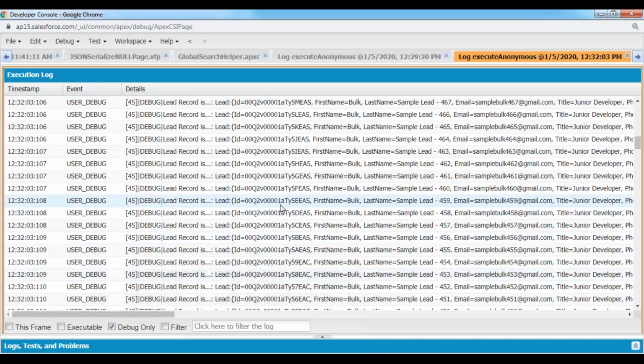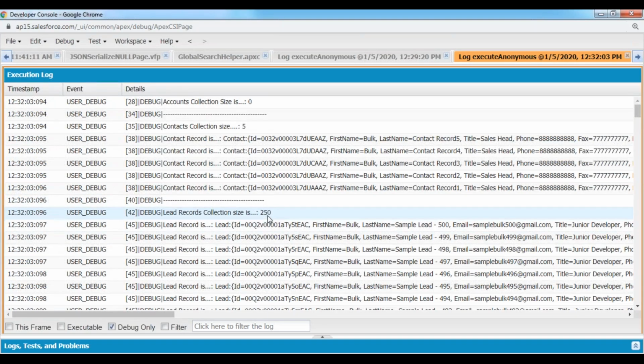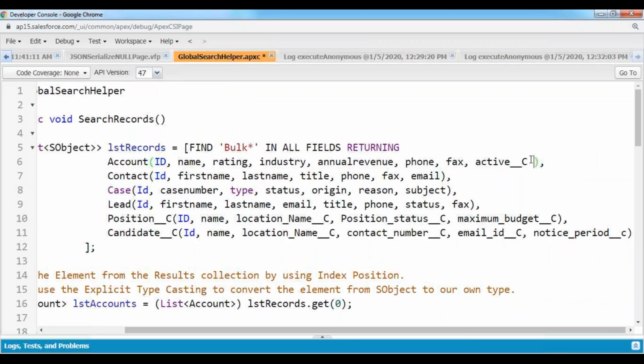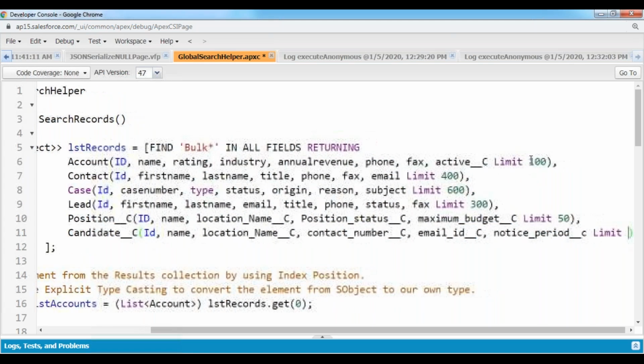Now, in this case, inside my lead object, I have used this keyword in 250 lead records, but I don't want all the 250 lead records. I want some 50 lead records. At that time, we can indicate the limit clause also. Here I'm indicating limit 100, here limit 400, here limit 600, limit 300, limit 50, limit 200.